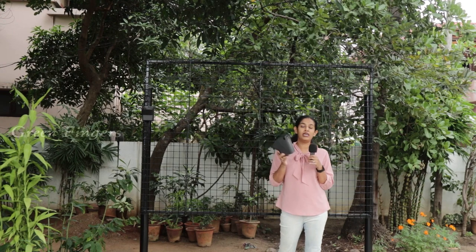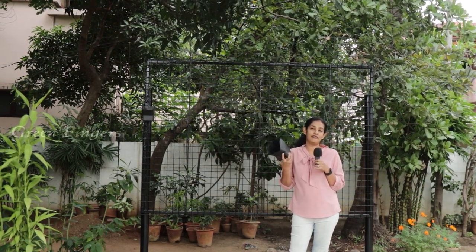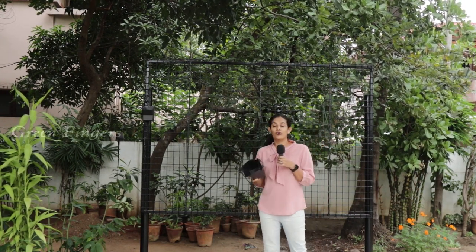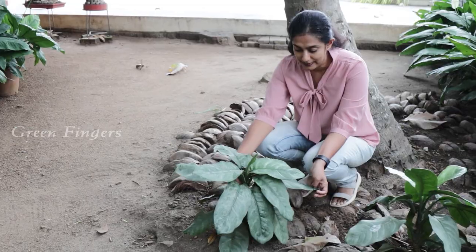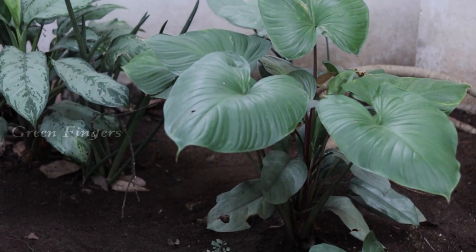So I bought 80 odd pieces, and they gave me a discount. It's always advisable to buy from a wholesaler, because the prices will definitely reduce, by 2 to 3 rupees if you're buying a lot of them. So this is the pot that we are going to use. Now that the structure is ready, the next step is to think about plants. We have a lot of plants in our garden, so I thought we will take those plants and use them.